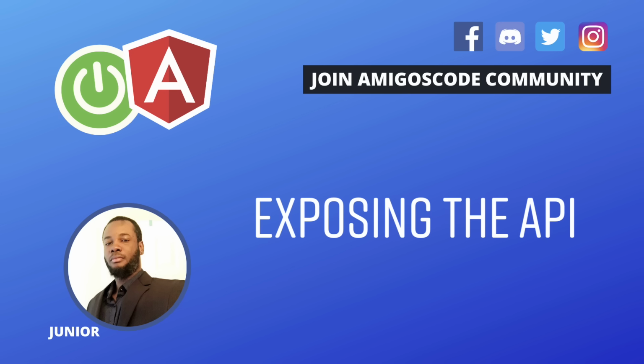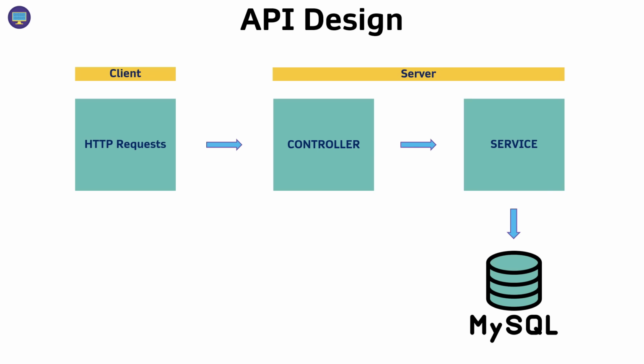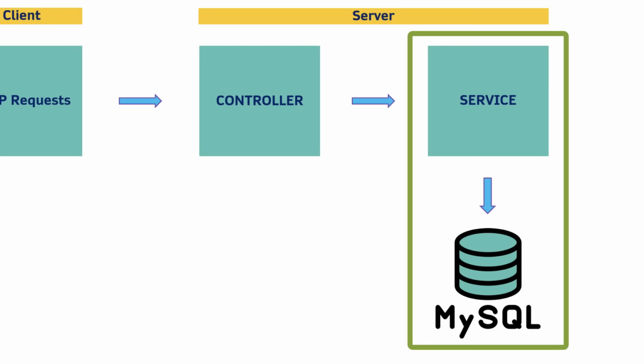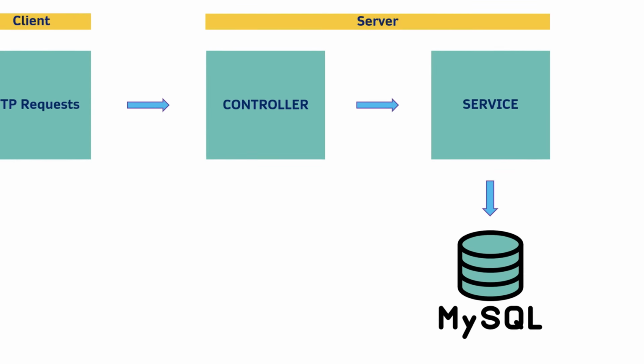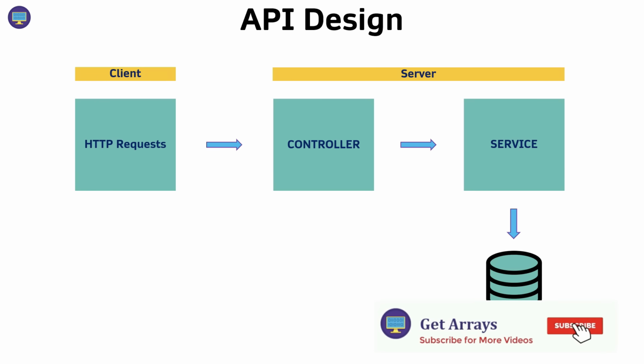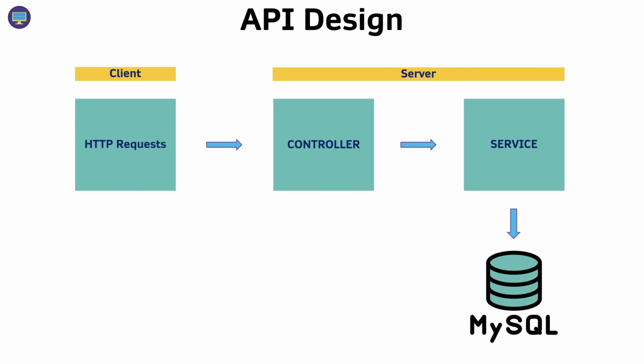I wanted to step back and take a look at the design of this little application that we're building. So right now we've already worked on the service and the data layer. Now we're ready to have a controller that can access the service and then respond to requests coming in from any client. That can be the browser, it can be Postman or any HTTP client, it can be curl or anything like that. So those requests are going to come in and they're going to come through the controller.